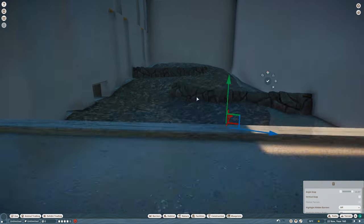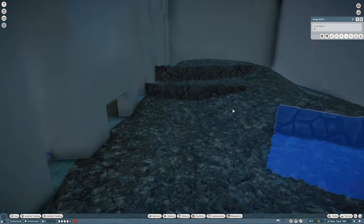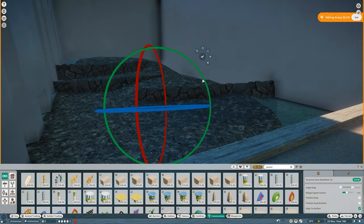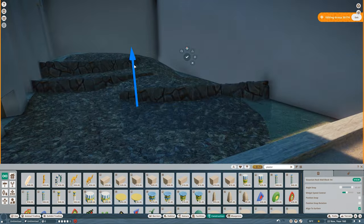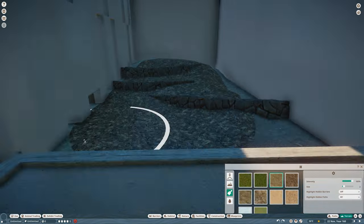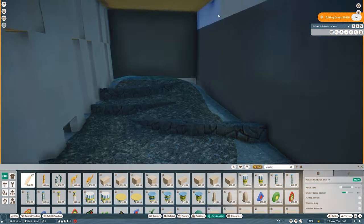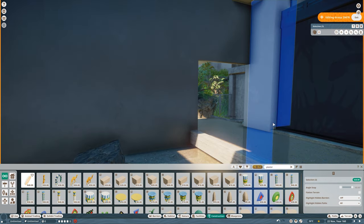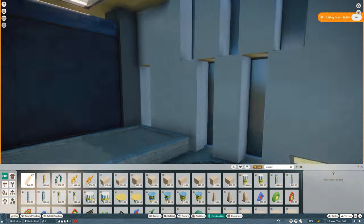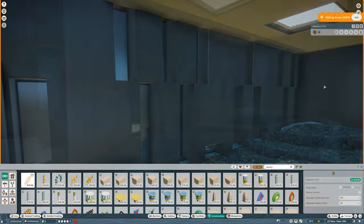And in there will be two exhibits, one for the kiwi and one for the common death adder, because the common death adder is another animal from Oceania, from Australia, that is nocturnal. Don't worry, we'll still add this animal to the reptile house, but I really wanted to have an exhibit in there because I had this perfect space for it, so I decided to add the death adder. And in the end, I am so happy that I did, because it looks so nice with those two enclosures in there. Basically, the guests will step into a very dark room.